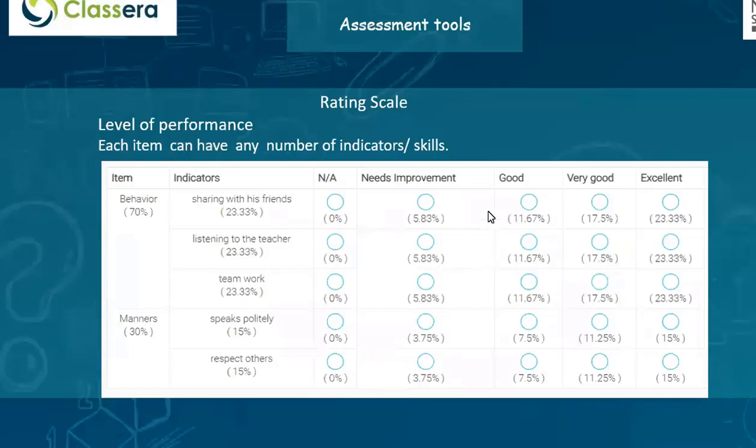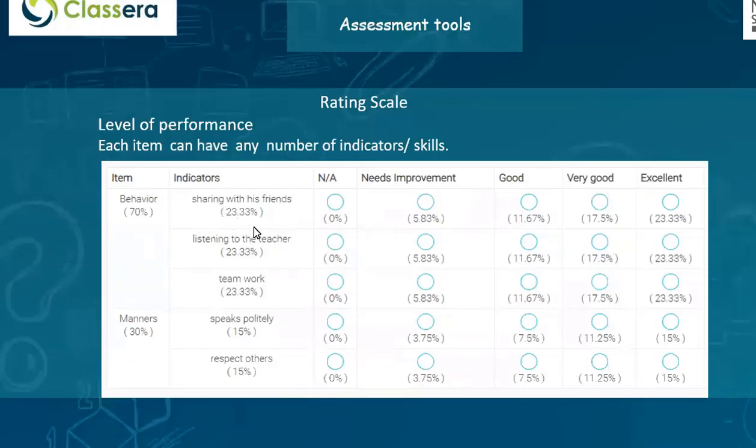So here, this weight, where does it come from? I have here 70 for this item, and I have here 3 indicators. So this item, 70 divided by 3 equals 23.33.